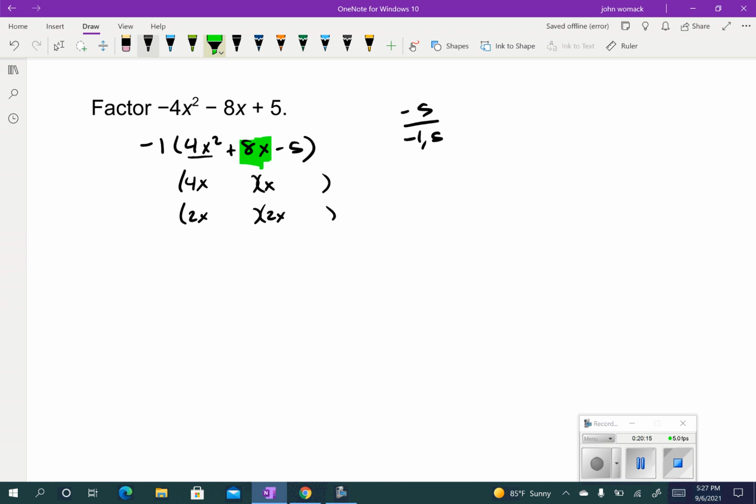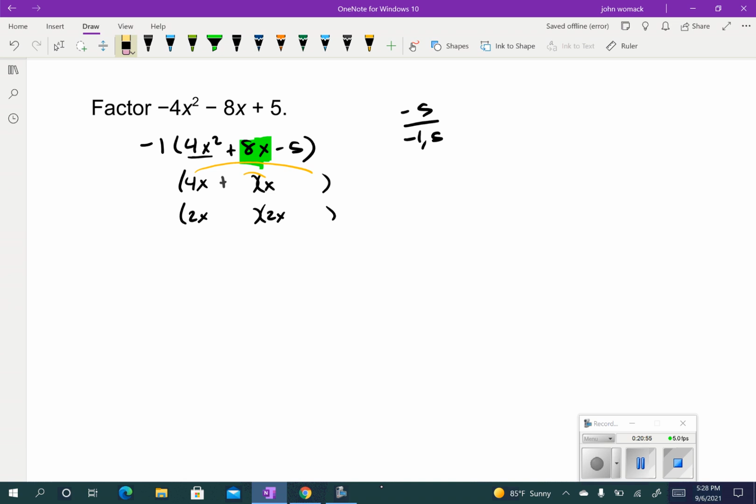If I put the 5 over here, I'm going to have 4 times 5 is 20. I don't think that's going to work. So that might be the last one I try, but let's try putting the 5 here. See if that works. So times the outside 2 and the inside 2. When I do that, I end up with what? Minus 4x plus 5x. That does not add up to be what we want. And if I put the 5 on the other side, it's definitely not going to work. So 5 times 4 is 20. I want to get 8. Yeah, so I'm going to come down here and try it at the bottom.